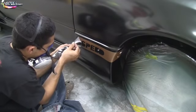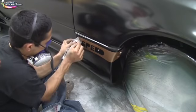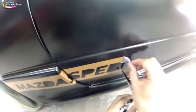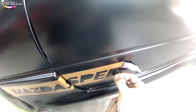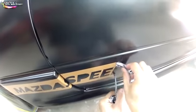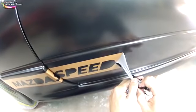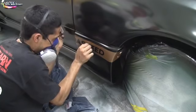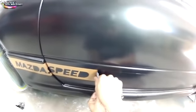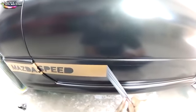In the last episode, we finished off our base coat, the green and gold. We laid our decals, remember that, and then we sprayed our green. Now we're taking off our decals to reveal the gold base coat that we laid underneath. We're going to go around the whole car now, take off all the decals, and tack the whole car down and get ready for clear coat. So let's go ahead and do that.